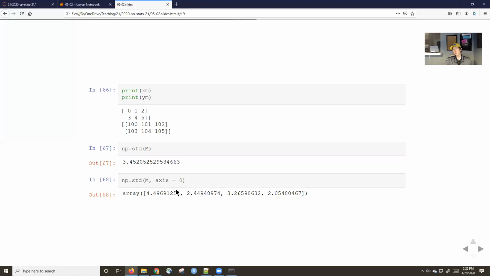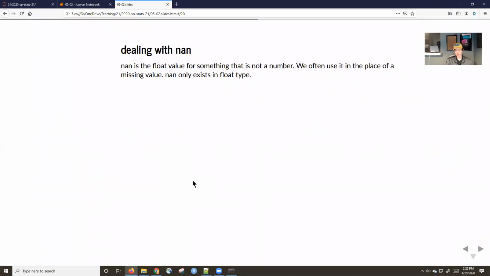If you remember all of your apply functions in R, it's kind of like that, except you don't have to bother calling apply. You just say perform this summary function along this axis, which I think is quite nice, right? So any of these NumPy calculation functions will do that.